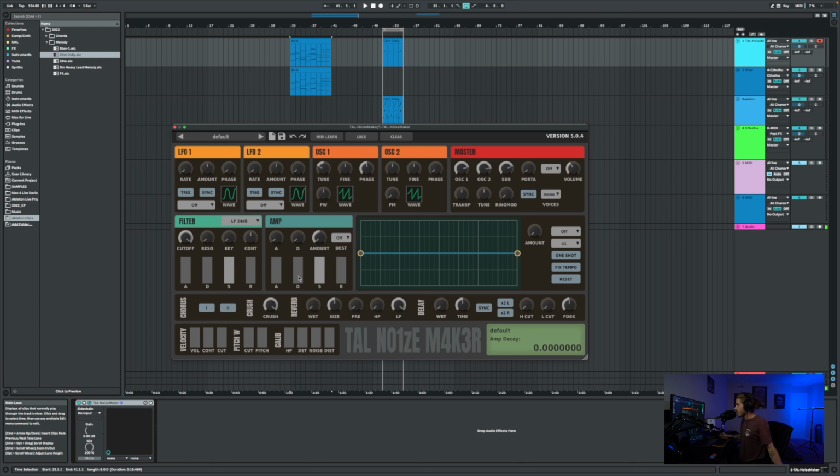And then if you want, you can add things like chorus and reverb. Let's add one of these chorus settings, and then we'll turn on some reverb. You have a lot built into this. If you want to just grab this, not have to worry about tossing plugins on, I mean, you have really all you need inside of this with the effects. And then if you want to mess with the cutoff, give yourself some sweeps.